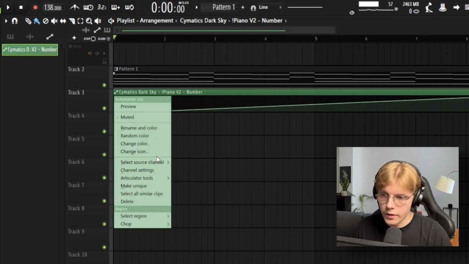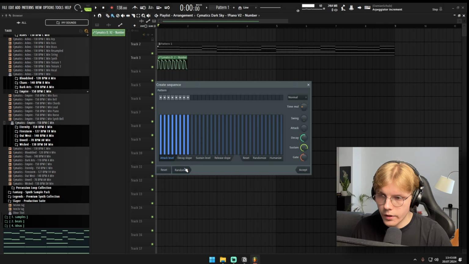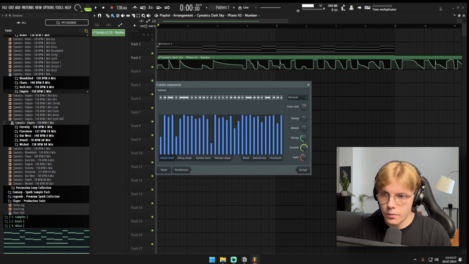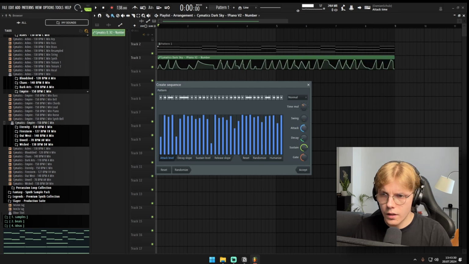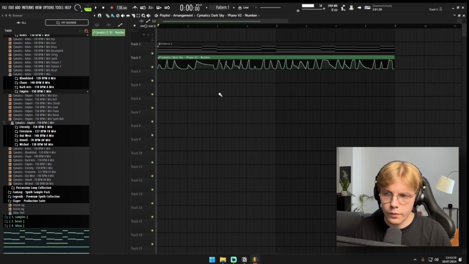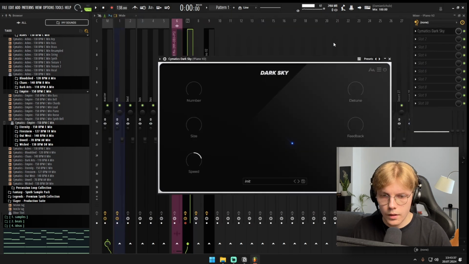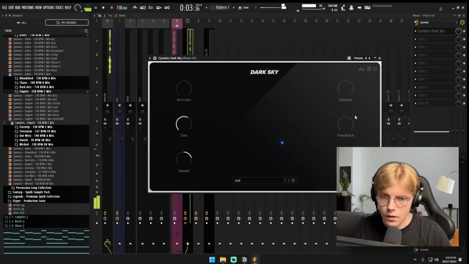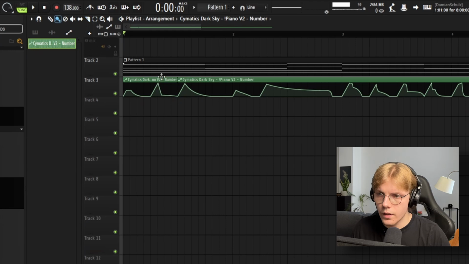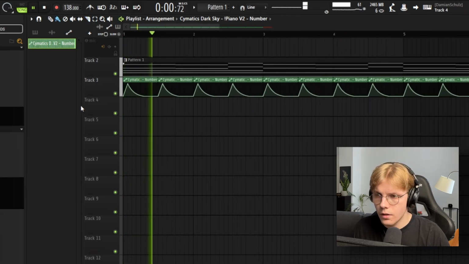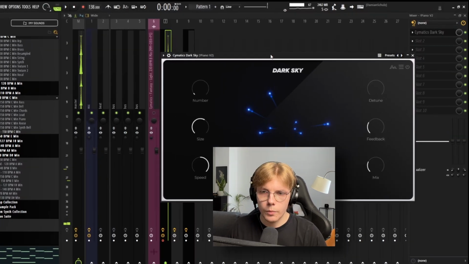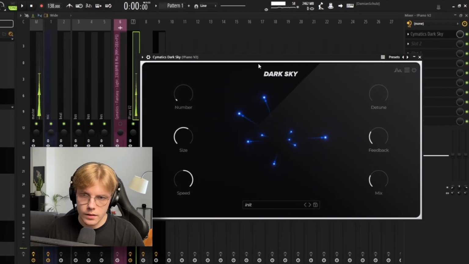So what I would do right here, create sequence. And now we can just randomize it a little bit. So now we get a lot of different automation variations, and now we can just play with it a little bit and find something that sounds cool, accept it. And now we can go through and find out which are good automations, you know. I'm gonna turn it into 100%. And then we can, let's say, use this right here as automation. And maybe I turn it down a little bit. Now we completely lock in the effect by actually customizing the thing.